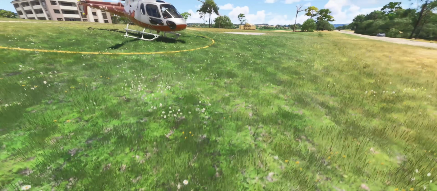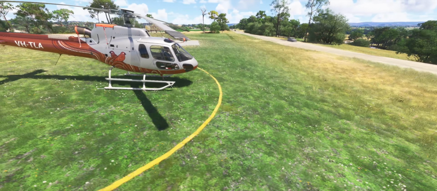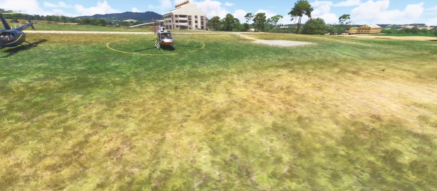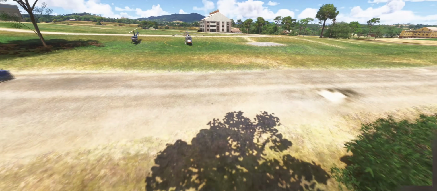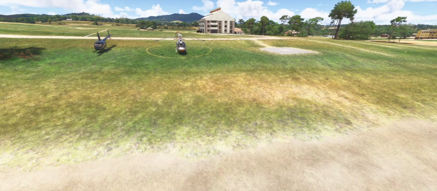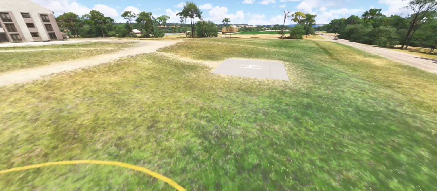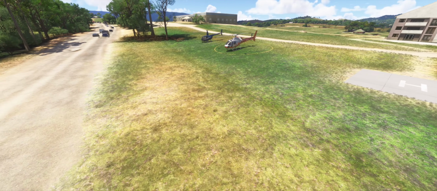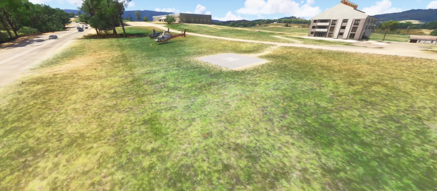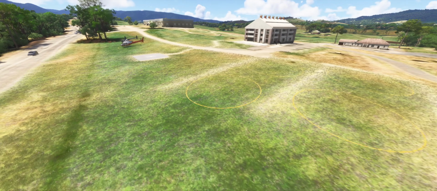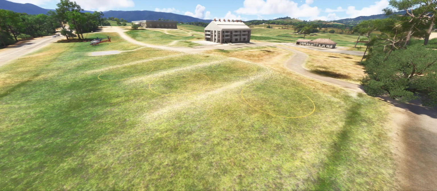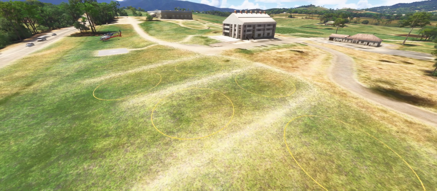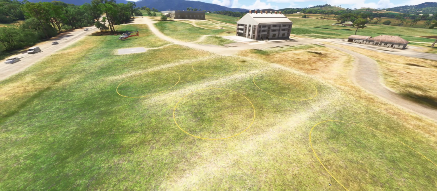Wow, that's quite an incline downwards, isn't it? That's going to be interesting. Anyway, that's what the landscape is. I believe that's what it must be like. Anyway, so there's the helipad. We've already tested that. That's all good. I wonder if I could make any of the other stuff a bit flatter as well. I'm not sure. And all our other parking spots are over here. You can see the yellow circles. Those yellow circles are not realistic, but I've just put them in here so that we can see them, really.